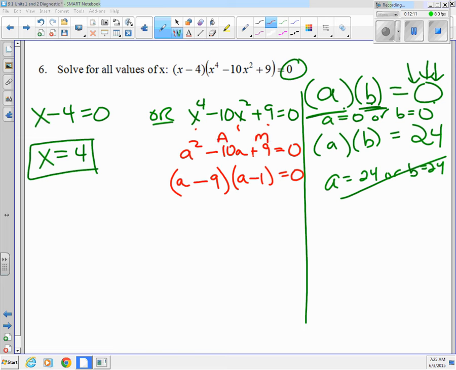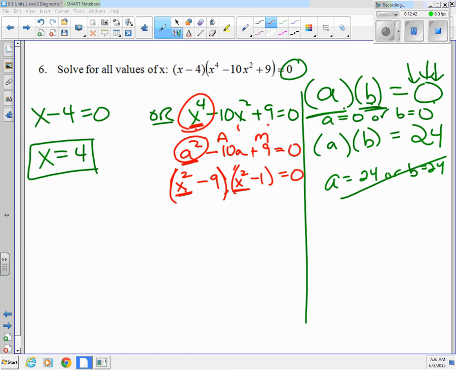Now, I don't have a. So I don't have a squared in that place. What I have is x to the 4th. And if I think about why we put a's here, a times a gives us a squared. So the question is, what could I put in that spot so that this thing times this thing gives us x to the 4th? And the answer to that question is x squared. X squared times x squared is x to the 4th.